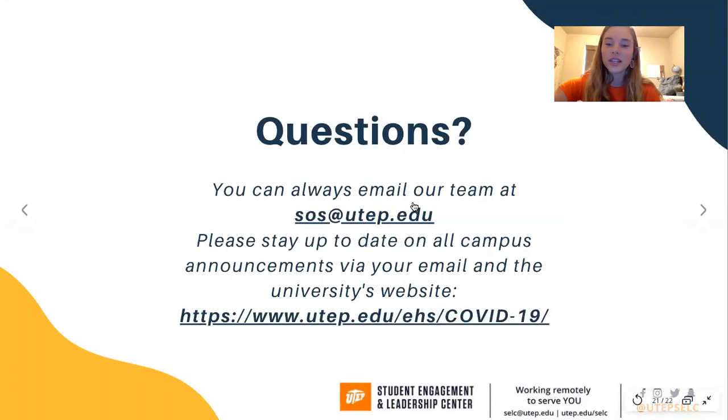As always, you can email our team at sos@utep.edu if you have any concerns or questions. Also stay up to date with COVID-19 to see if we're going back to campus, hybrid, or staying online. It's kind of up in the air right now, so just stay in touch with that. But yeah, if there's any questions, you're more than welcome to ask.